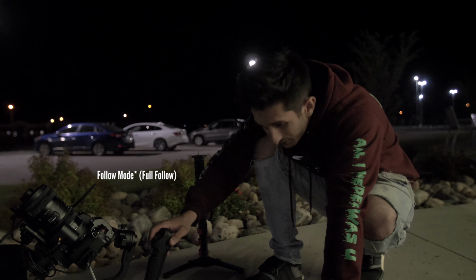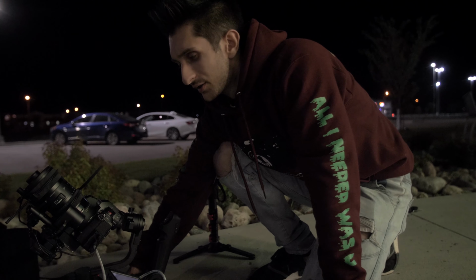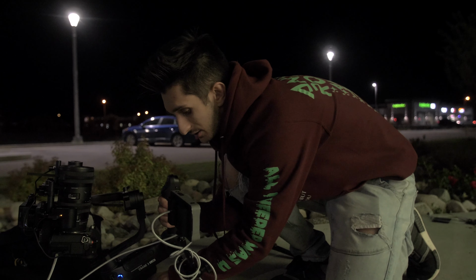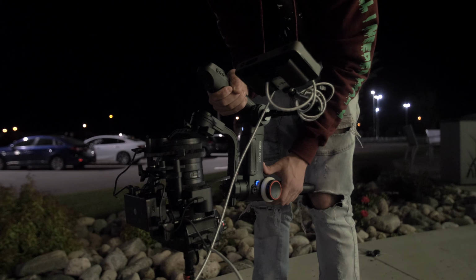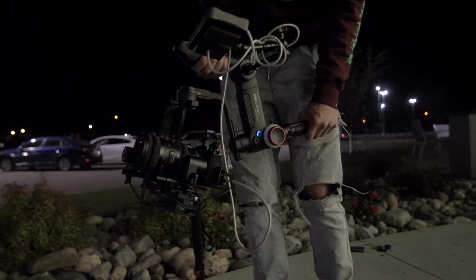So that would be the top button. You just click it in until it says FF, or full follow, I think it's full follow. Grab the gimbal by the handle, tilt forward, grab the arms, retract them in, and I'm just gonna click, move the joystick, and now we're gonna be like this.